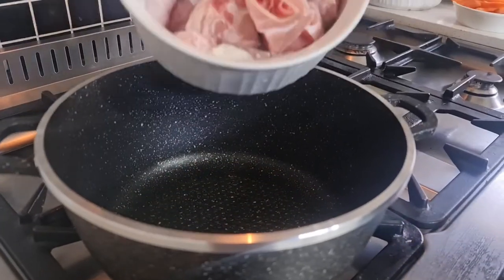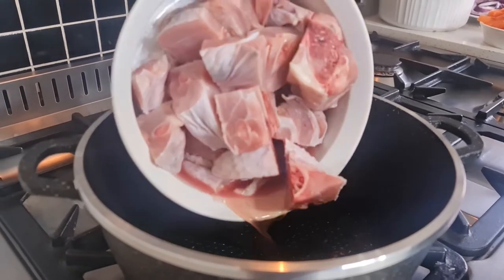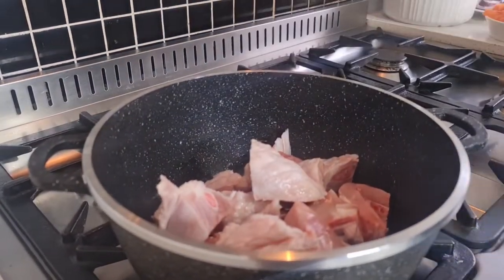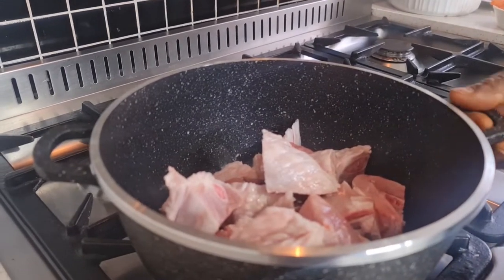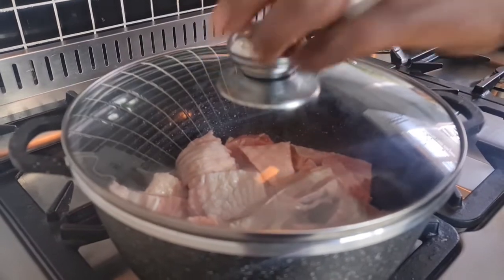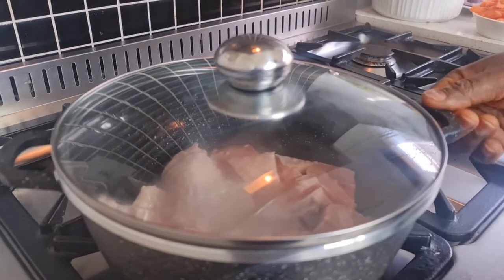Guys, I am going to be adding in my turkey wings. I will let this parboil for about 5 minutes without water. Then I will incorporate some water into it. Let's cover that and let it simmer for about 5 minutes.